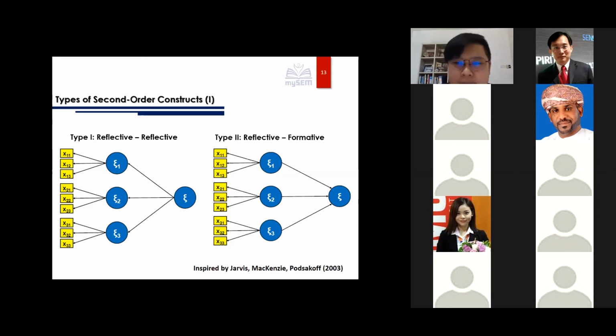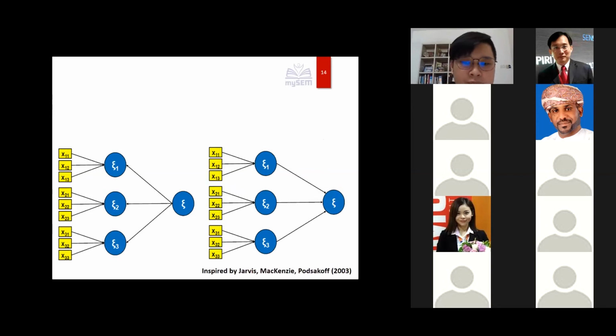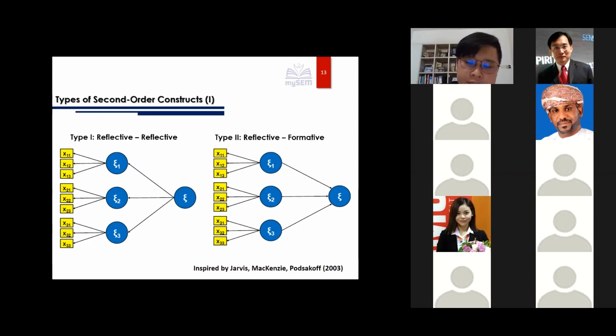In the past, maybe yes, because at the time we had no option. We could use CB-SEM. In CB-SEM, we can only perform the reflective type. But as things progressed to PLS, there are 4 types that can be performed, as I mentioned just now. But what I want to highlight here is reflective formative. Why reflective formative?